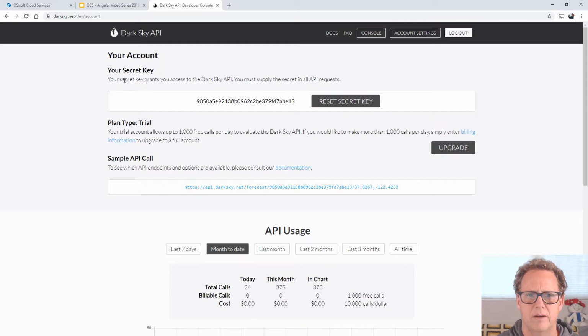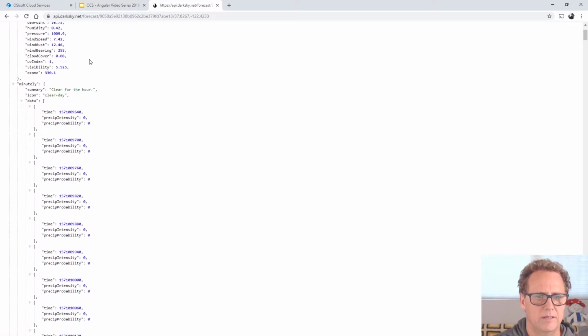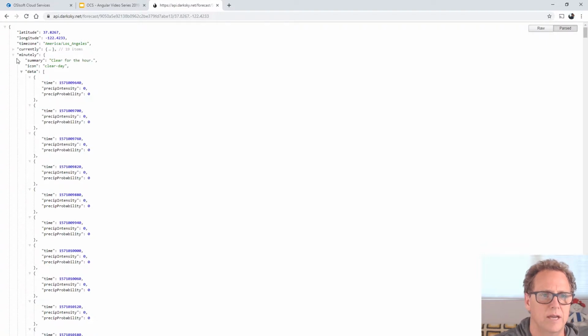You can see I have a secret key, and there's a sample call here that shows the key along with our latitude and longitude. This is obviously not my latitude and longitude, it's just whatever. Actually, I think it might be close to where I am. It's showing our current weather conditions for that latitude and longitude.